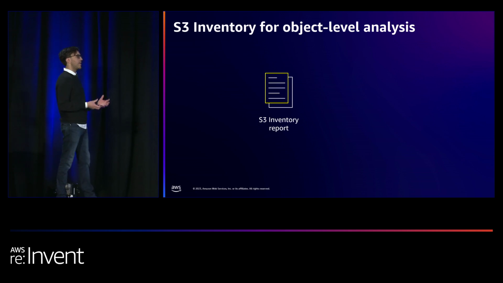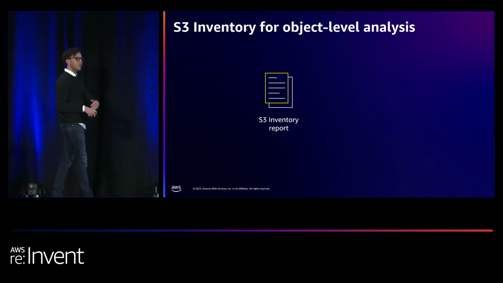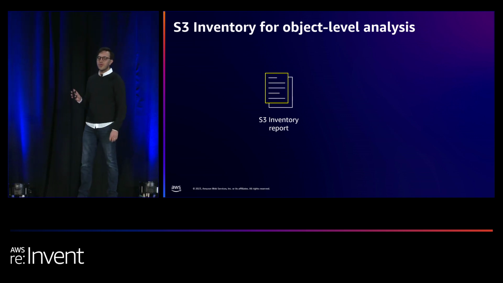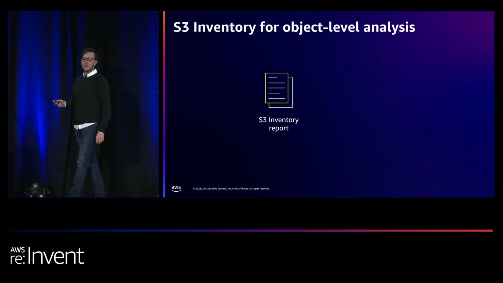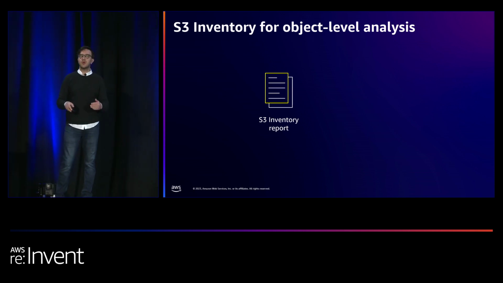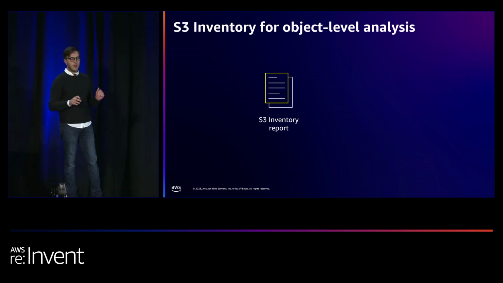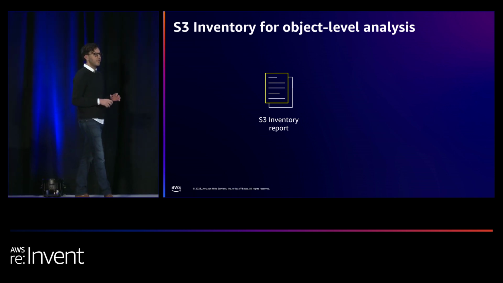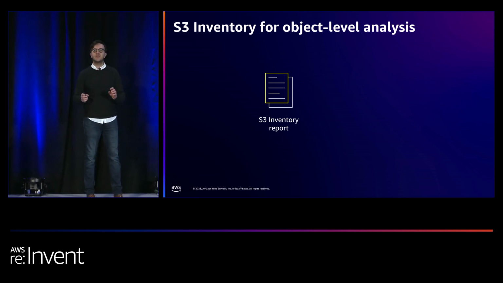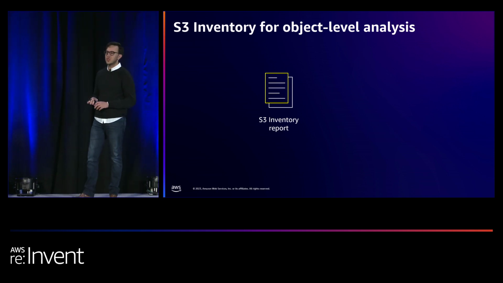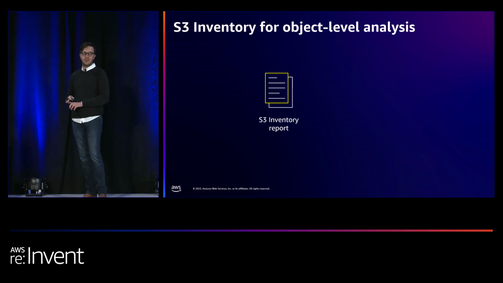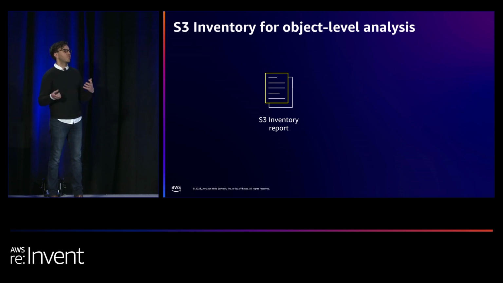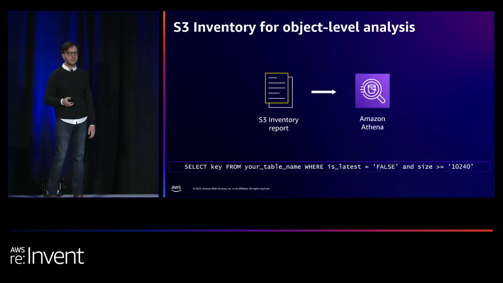So we talked a little bit about S3 Storage Lens, which is great if you want to go down to the prefix level. But what if you want to go to the object level? Well, if you want to go to the object level, you can use S3 Inventory, which lets you report on your storage and list all of the objects for an entire bucket or prefix. S3 Inventory provides a list of your objects and the associated metadata of those objects, which includes things like the object name, the size, replication status, encryption status, whether an object is current or not, and more.